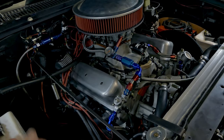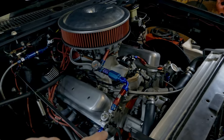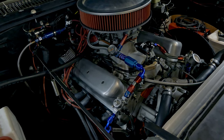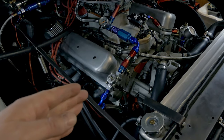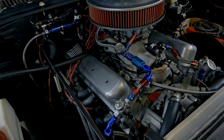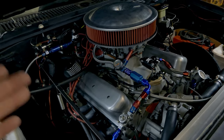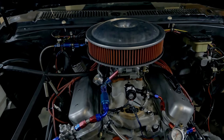You're probably asking yourself, how do you know number two and number seven are running leaner when you only have one wide band that reads an entire bank? You have to do this the old-fashioned way - get it as close as you can with the wide band so you know it's not going to hurt the motor, then do some full pulls. After your full pull, immediately shut the motor down and pull the plugs. Put new plugs in for this, by the way. What I discovered was number two and number seven had some bluing going on. Bluing is when the metal gets hot - you've probably seen this - something gets hot and looks blue, discolored. That was the color on the tips of just those two plugs, which indicates those two cylinders are running hotter than the rest.